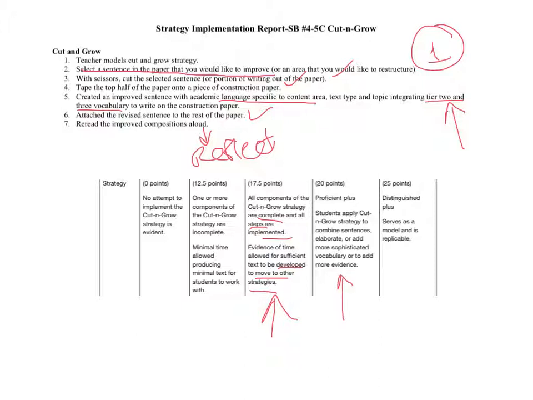But here, I feel like when you give me the reflection, tell me what the kids did, this tells me more about combining sentences. So maybe you just did not focus on this content area, the content area words, but you also focused on, that's a terrible arrow, we're going to go with it. You also focused on combining the sentences. You also focused on adding maybe even more vocabulary. For example, the word said. That's probably not going to be one of your tiered words, but maybe you had students focus more on how you could change that. And then here, the students are just producing some really awesome work.